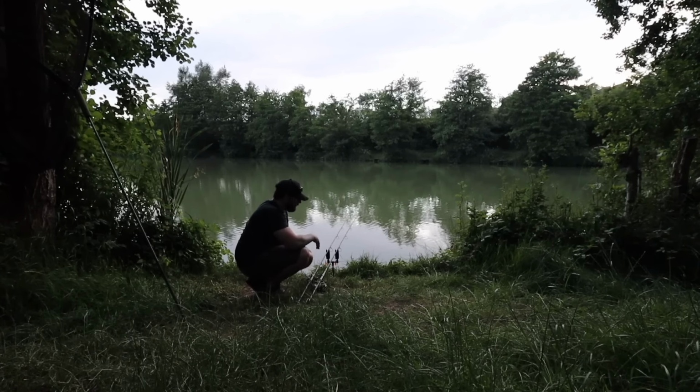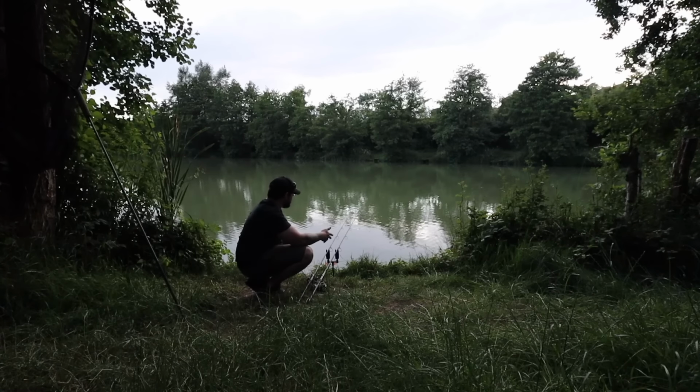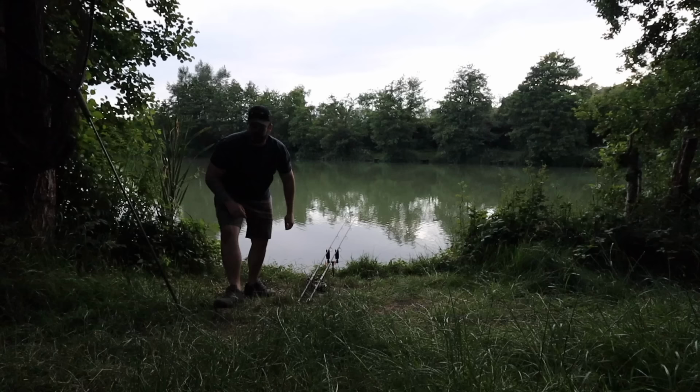Right, place your bets then. I've got both out on that area. Which one's going to go? Is it going to be the right rod, which I've obviously had the bites on, or is the left rod that I've just moved out there, is that going to go first? I've got a feeling I'm probably going to get another bite, so I've obviously been getting a bit of action. I'm going to put another handful of boilies over the top of it. Which rod's going to go first? Let me know in the comments now, before I get the bite.